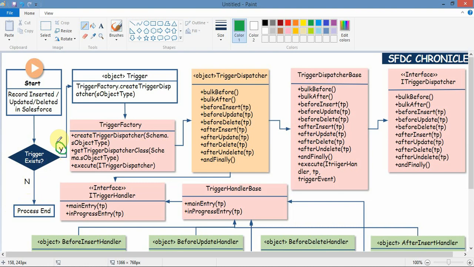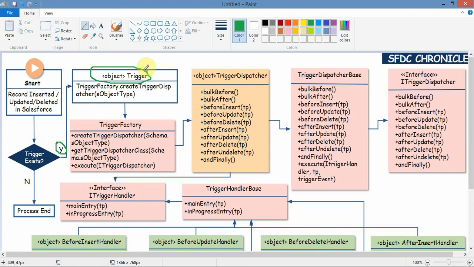At first, we will create a trigger for each object. And inside that trigger, there will be only one line present. I repeat it again, only one line present, no other line. All the business logic, the dispatcher class, the handler class, everything will reside in some other classes.